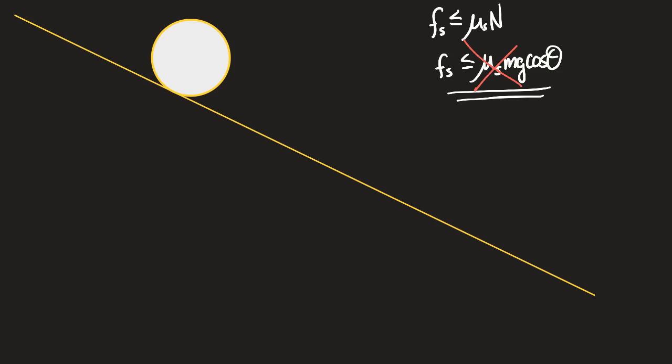Now, there is nothing different about an object that rolls when it comes to the net forces acting on it. The only difference is that those forces act at places that have the potential to cause torque. The normal force acts at the point of contact. It must be perpendicular to the surface. Therefore, the normal force is along a diagonal on our rolling object. The weight acts at the center of mass, straight downwards. And it might not be obvious, but the angle of the ramp would also be this angle here between weight and normal.